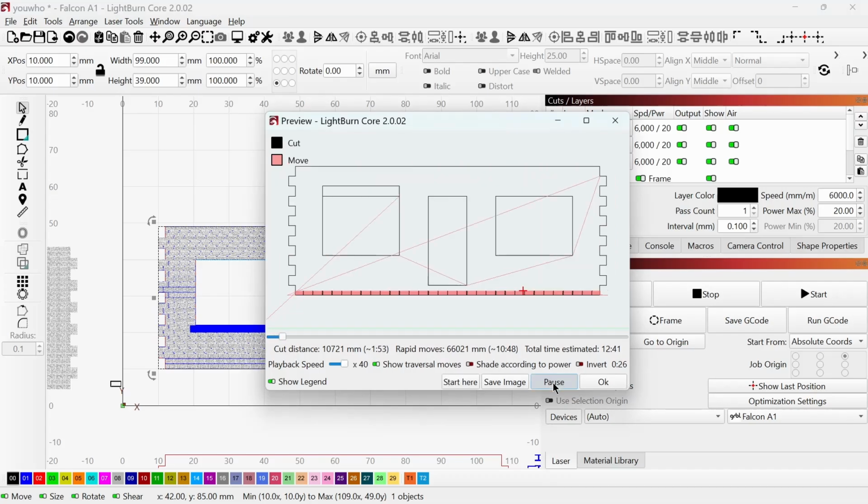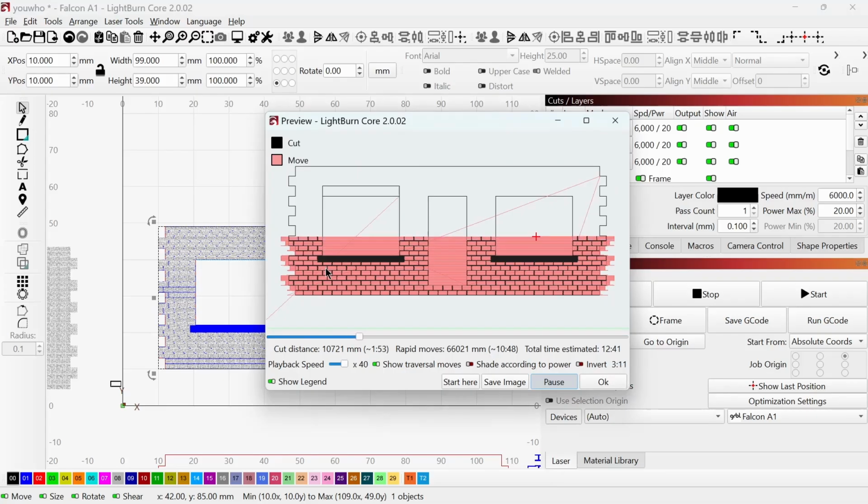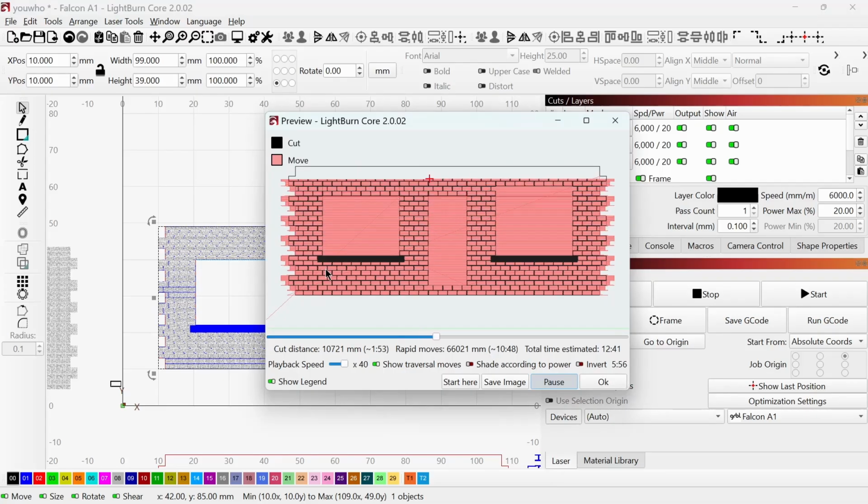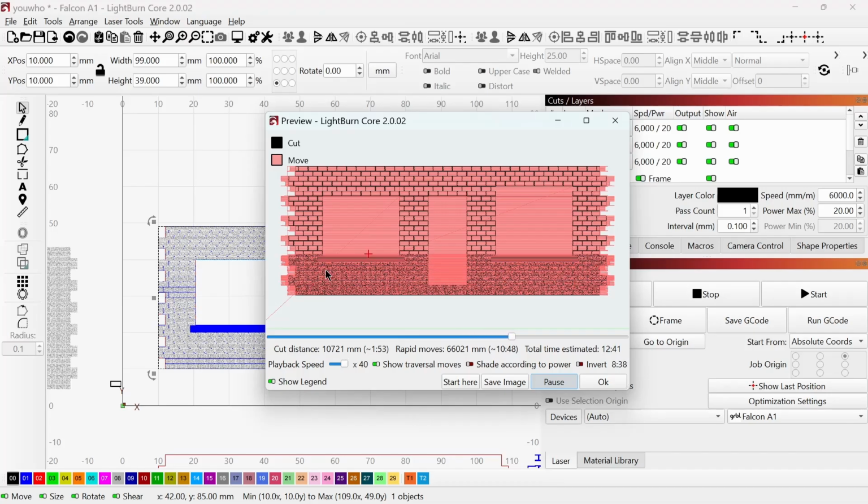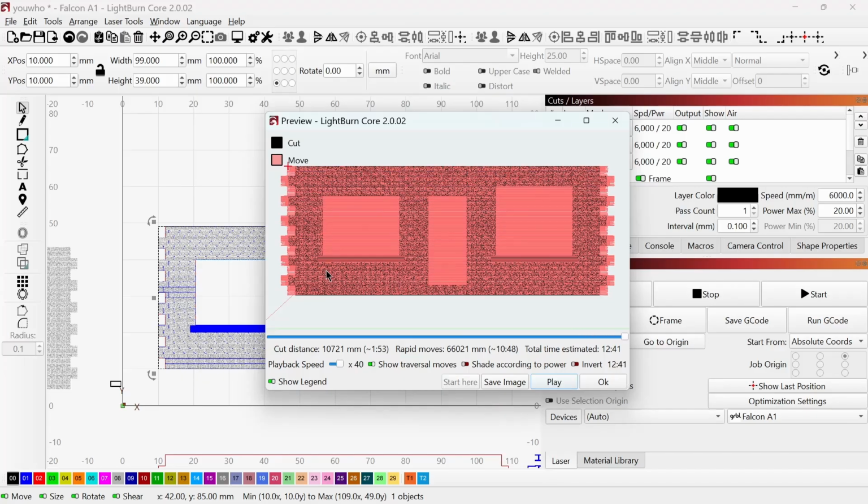So if I go to a preview now, play, I've done the cut first there, folks, but we'll change that back just shortly, don't worry about it. We'll do the brickwork and then I'll do the mask, the texture to the brickwork. That's us, folks.